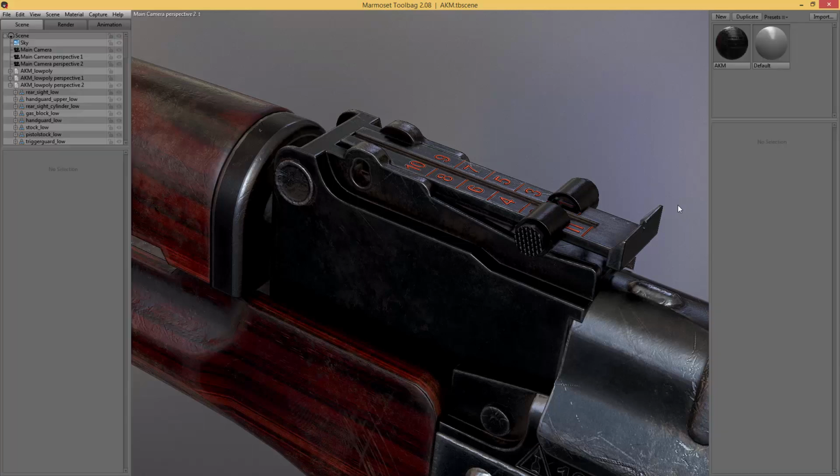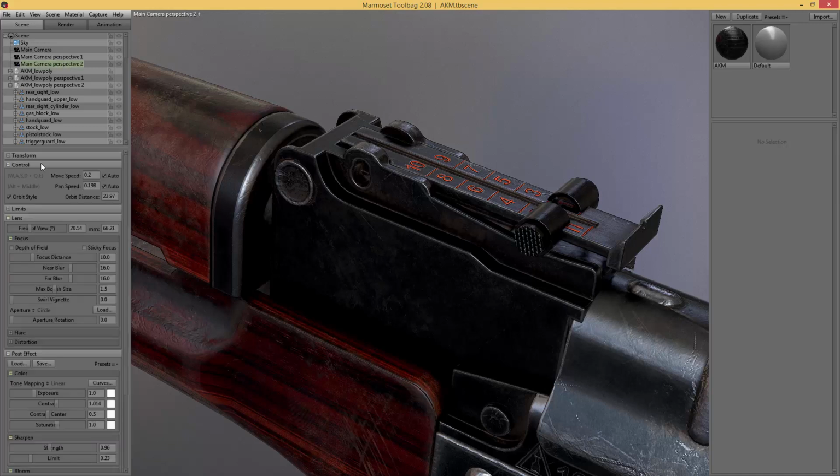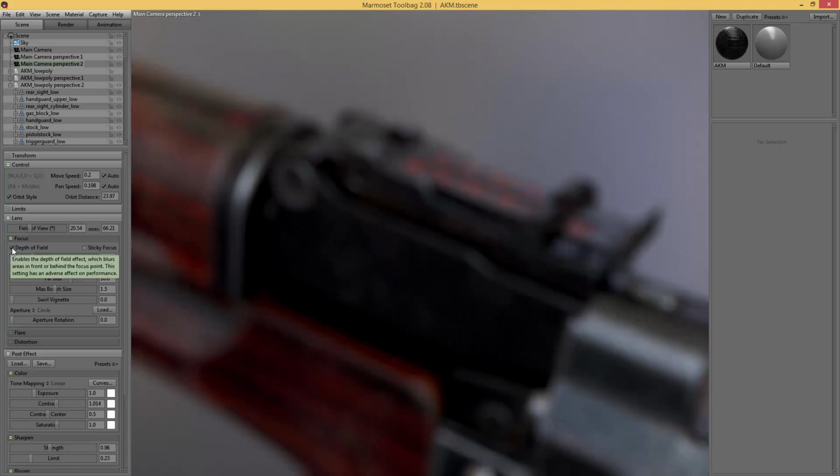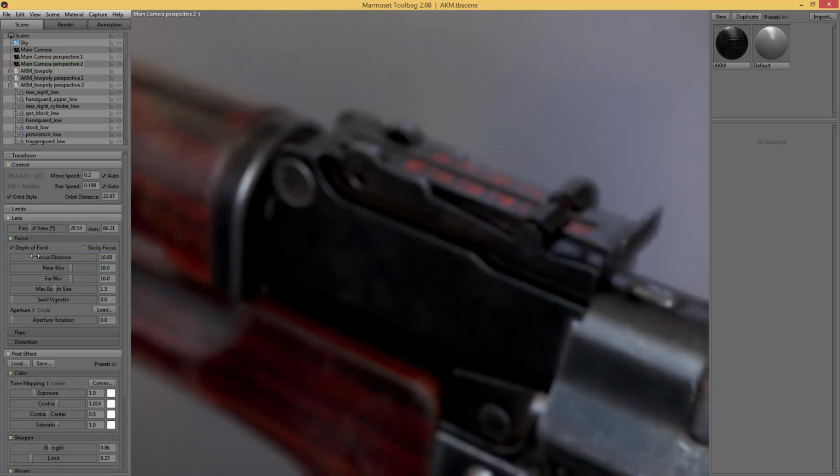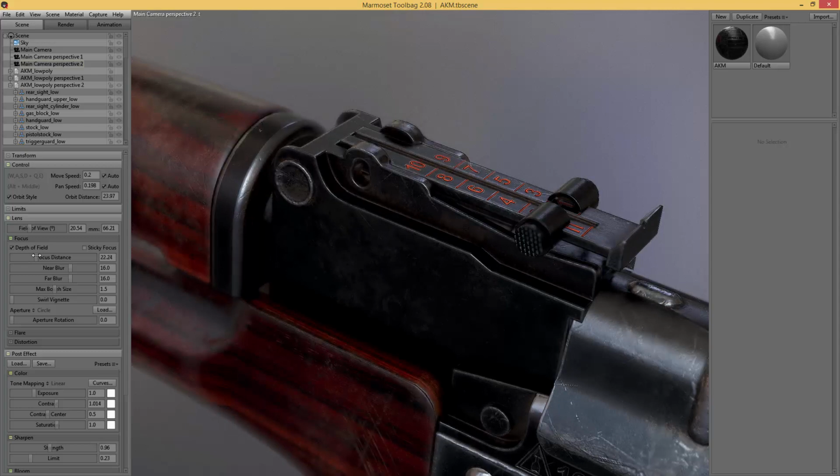The other thing is that we want to be adding some depth of field to the scene, and it's very easy to do that by going into our camera, and under focus here we have the depth of field settings, which we just need to check, and then it's a matter of finding the right focus distance. I guess if you're a photographer, you will probably be familiar with these terms here. I myself, I'm not a professional photographer, but it's easy enough to really make use of it.